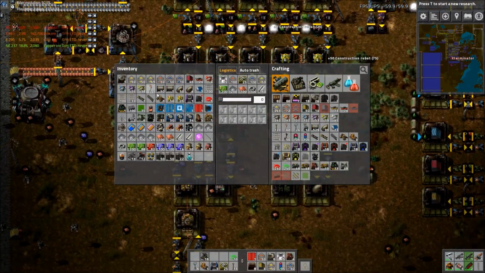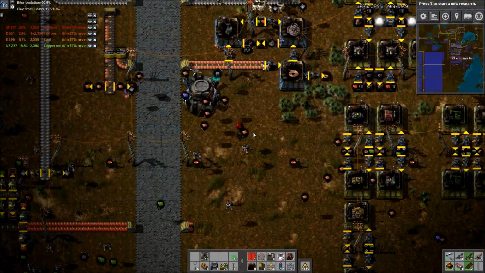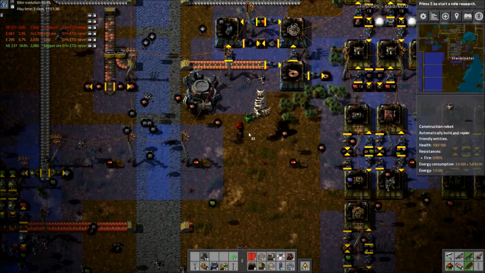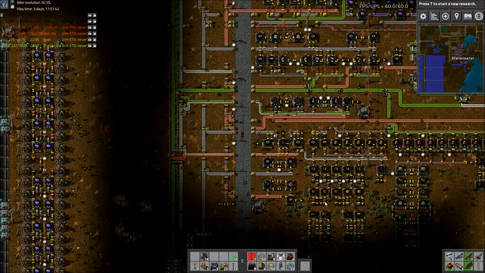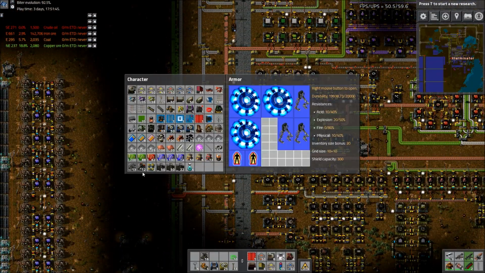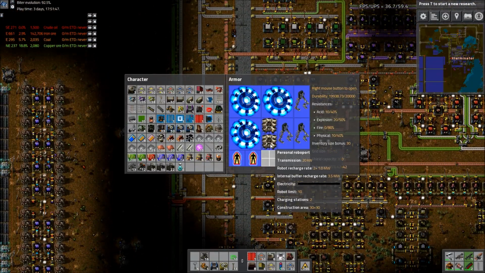Yeah, there's not much more. 50 something. I want to make sure that I keep some for myself, obviously. But that should help out at least a little. And yeah, let's go deploy this squad, and then we can work on stuff in the base here.